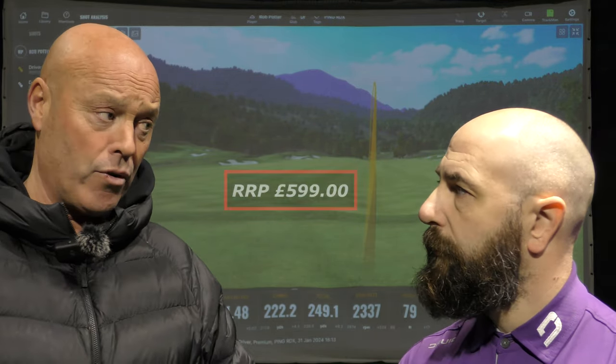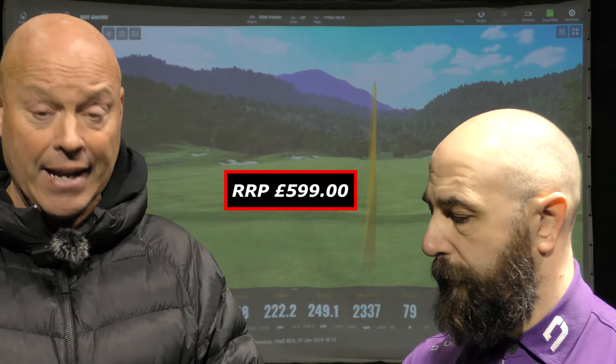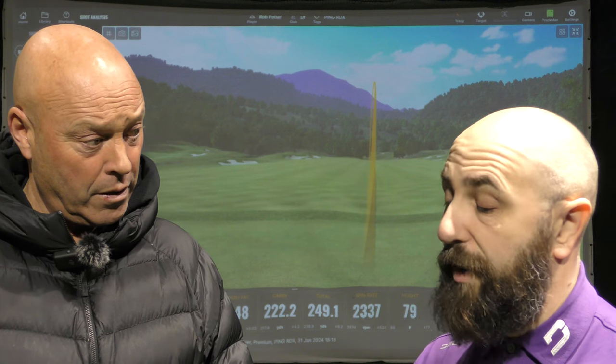It could be the standout candidate this year. Ping's already on the map with its drivers anyway, but I think that one just could be an absolute blockbuster. There could be one slight drawback: it's expensive. It's not the cheapest driver out there. I think for a standard version of this, it's about £580. So it is slightly on the pricey side. But if you're going to see some good performance, we can all find that little bit extra. I think that head in itself could be a very good surprise package.